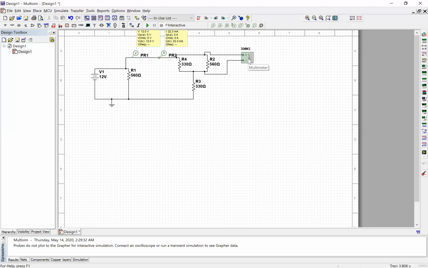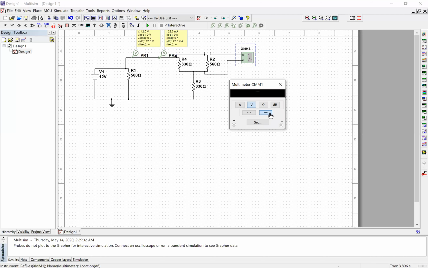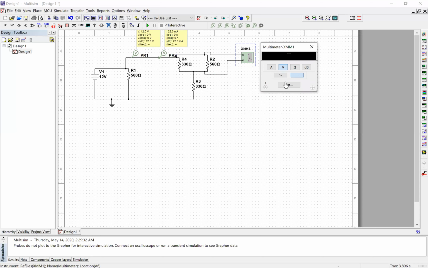and then I can double click on this multimeter and I can make sure that it's set to volts and DC. So the flat line being DC, the curved line being AC, V for voltage. So I've got DC volts selected here, and I'm going to leave this little window open because I want to see what value appears there when I hit the run button, and you can see I've got 4.634 volts. Okay. Now, there's another sort of meter that I can add. So instead of the multimeter, I can actually add a component.